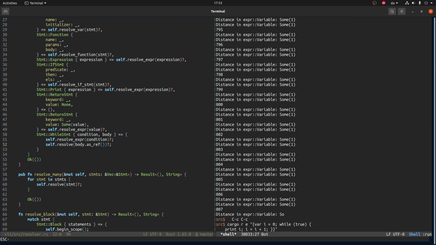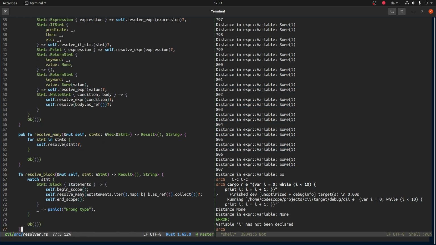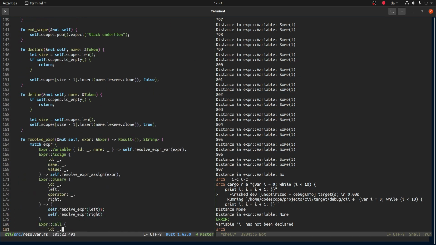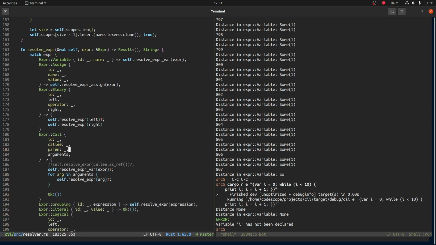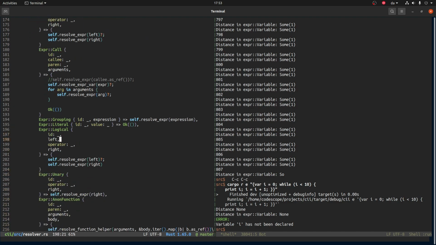So it seems like it's failing like here. Okay. Anyway, so we resolve the expression of the condition. So let's go into expression resolution. And it finds that it's a logical operator. It tries to resolve the expression.